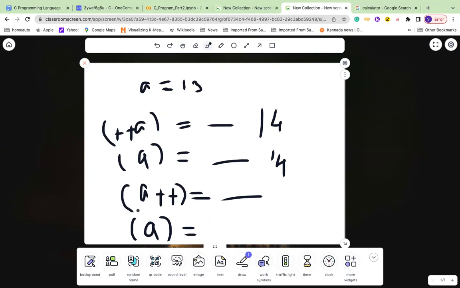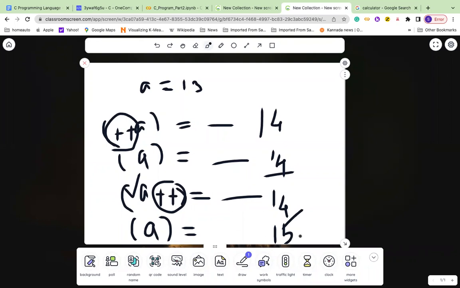First, whether it will print first or increment first. It will print first and then increment. So then here I will be getting 15. You got it? See here it first increments. Here first it uses whatever value is there in A. So the initial value is 14 and after using that it will increment later on.